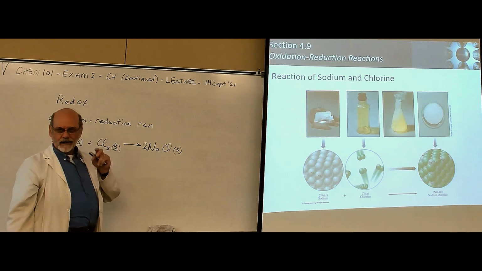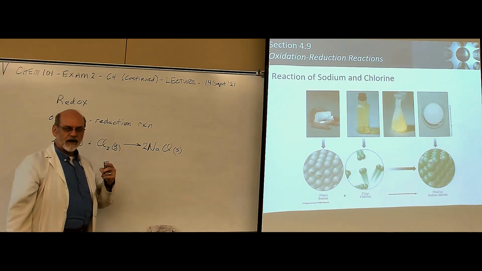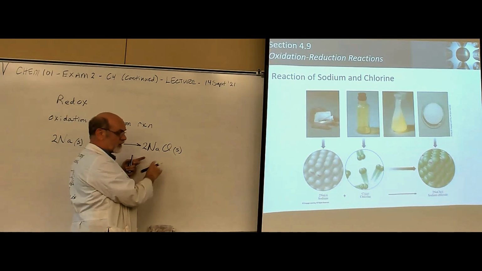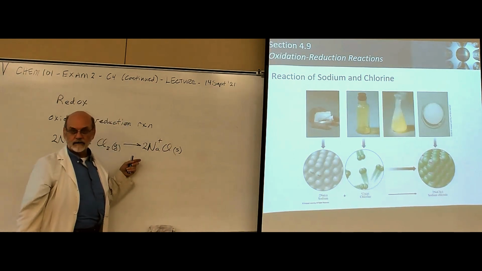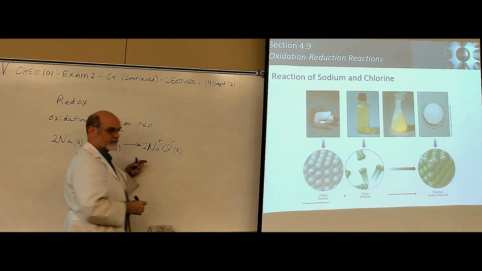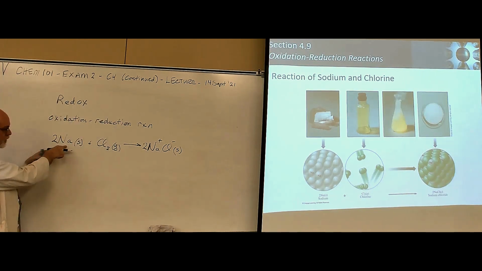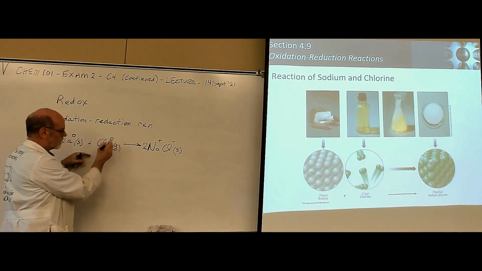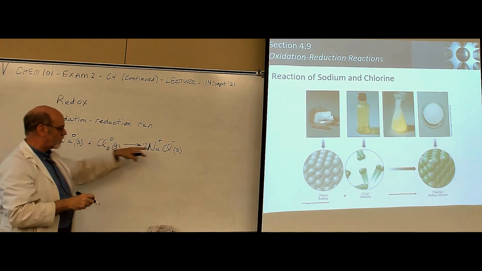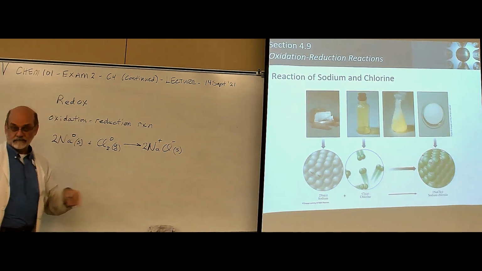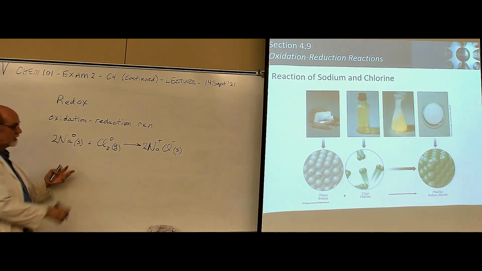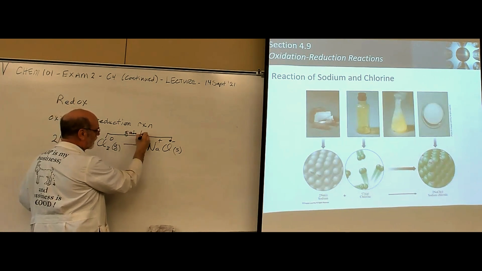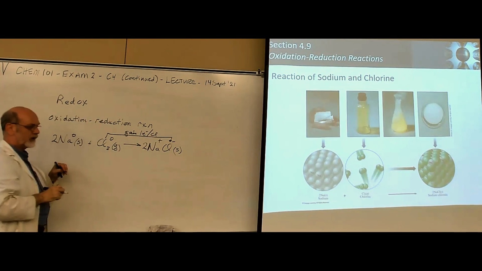But what has happened? What do we know about writing compounds? What helps us write ionic compounds is that you know the charge. This is a type 1 compound. Sodium in a compound is always +1, and in this case, chlorine would be a -1. How did you get there? Because this one has no charge. It's an element, so it's always neutral. If this one went from 0 to -1, how did you get there? Well, it gained an electron. We went from here to here by gaining 1 electron per chlorine atom.